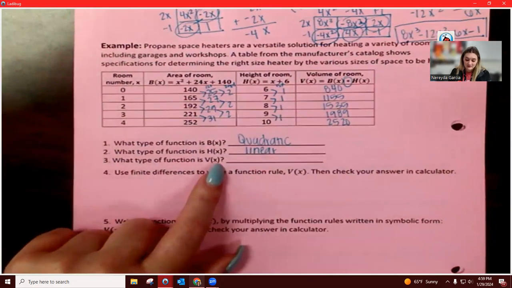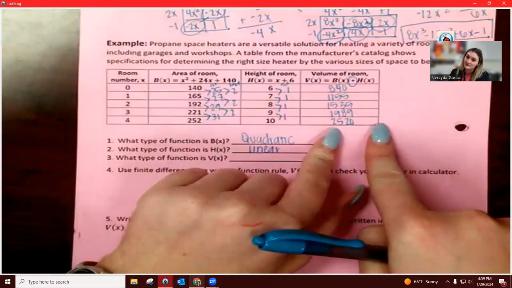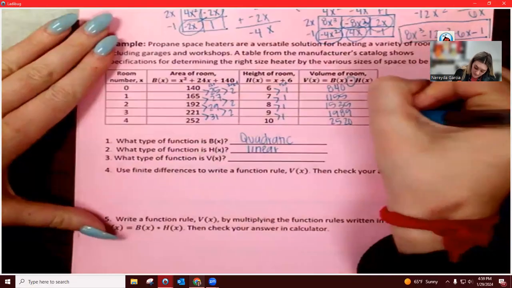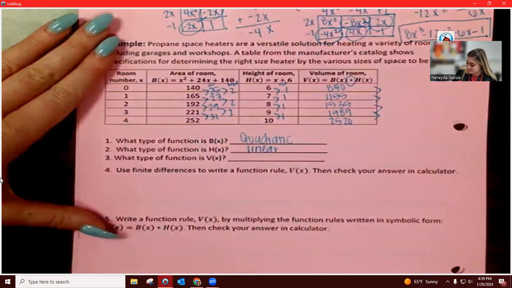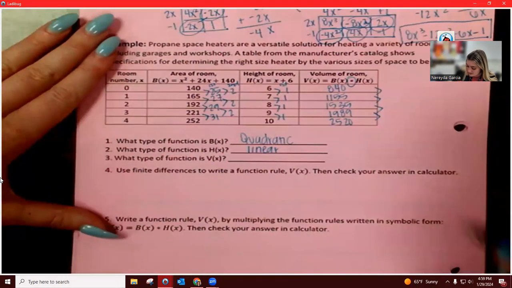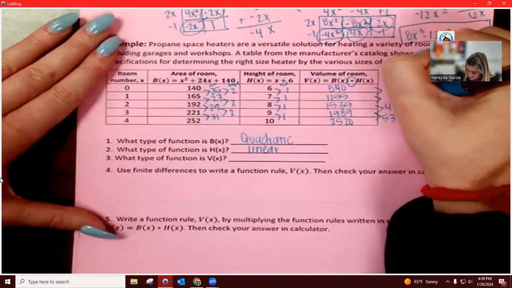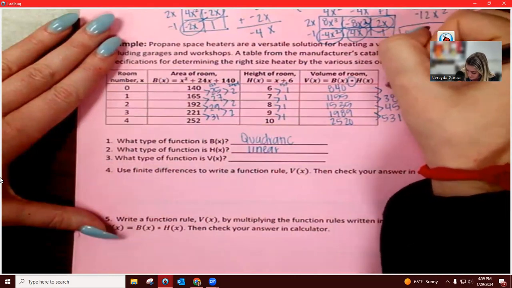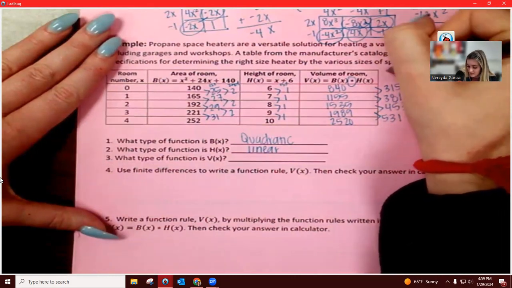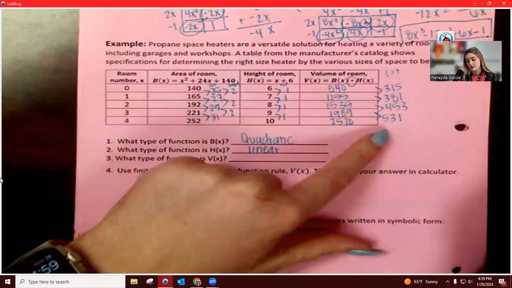My next one will be v of x. So v of x, I need to figure out what type of function it is. So gonna work with just those finite differences starting from the bottom, subtracting up. Gotta go round 1, round 2, maybe even round 3. So first round from the bottom up, I get 531, 453, 381, and 315. So based on my first round, I know, ooh, those numbers aren't constant, so it's not linear. I gotta go round 2.